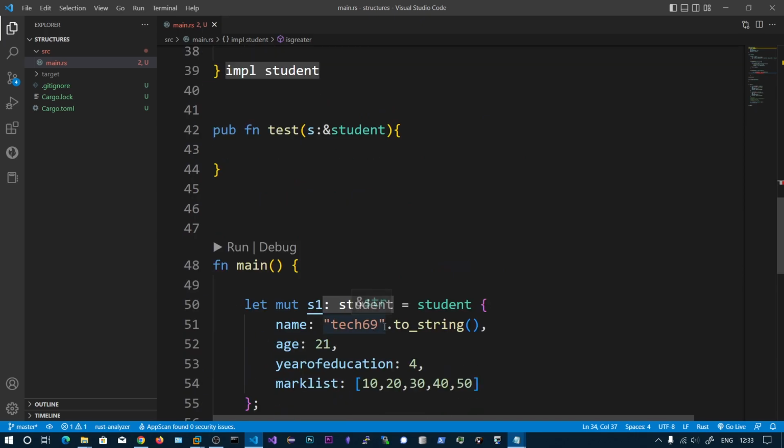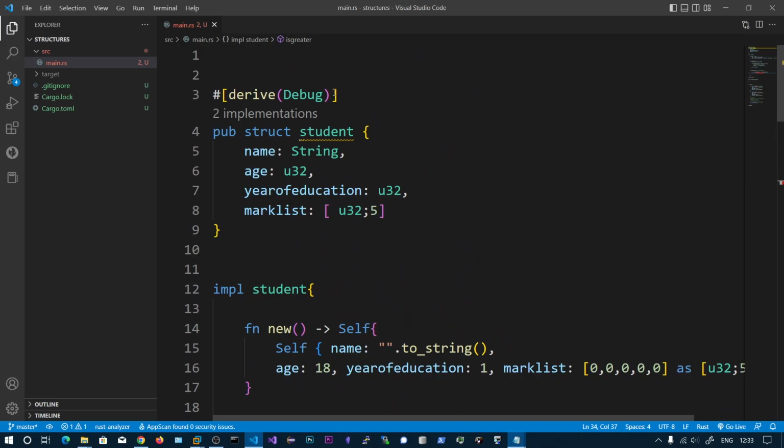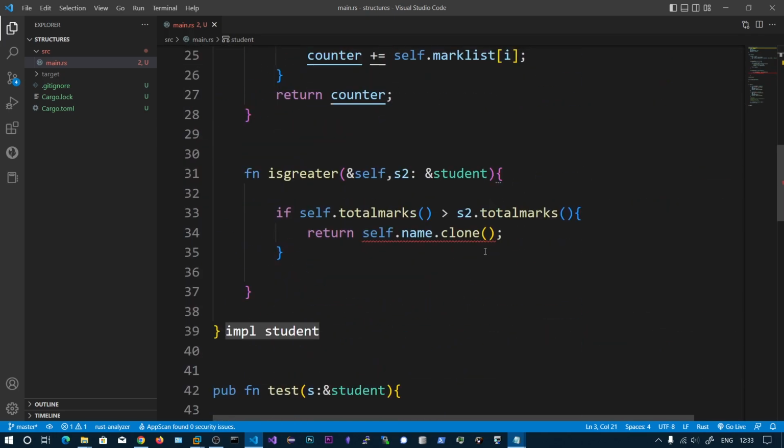These are the string data types that are stored on the heap. So if you pass the value into any function, these will become invalid. So we are going to implement another trait called Clone. This will allow us to clone the structure and the members as well.